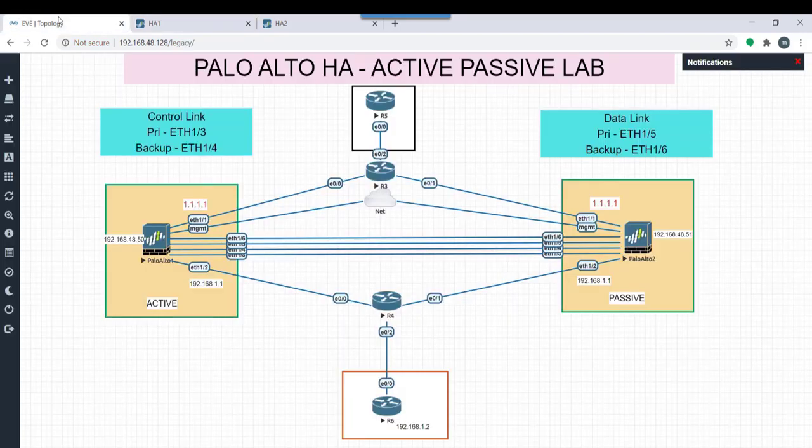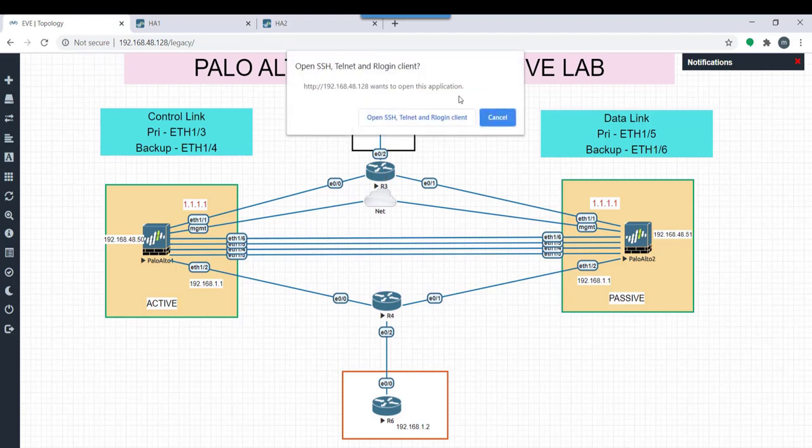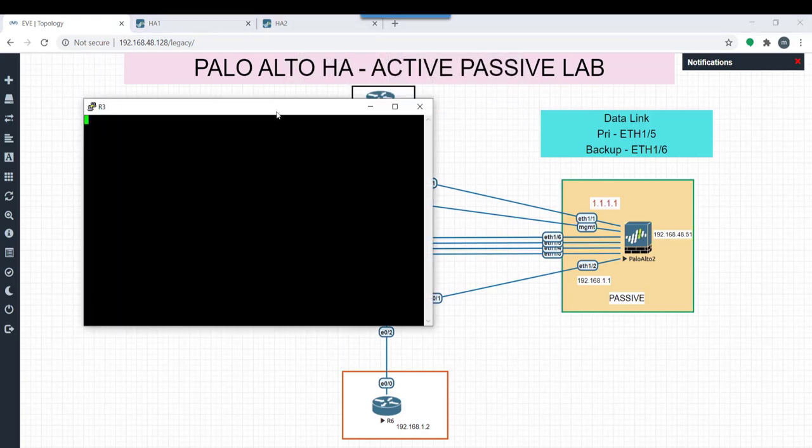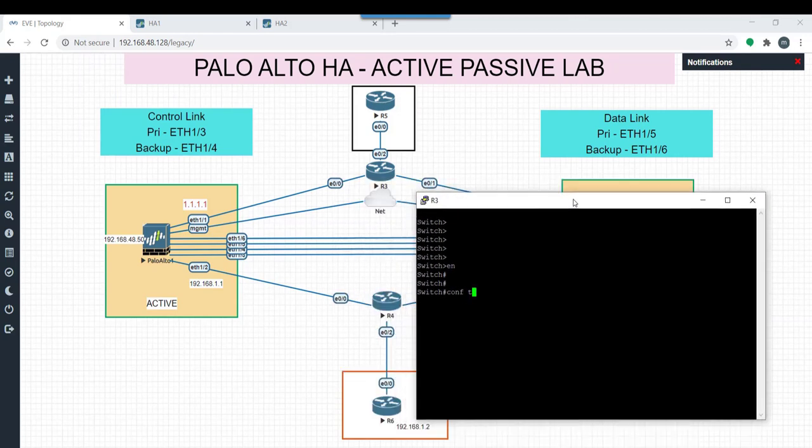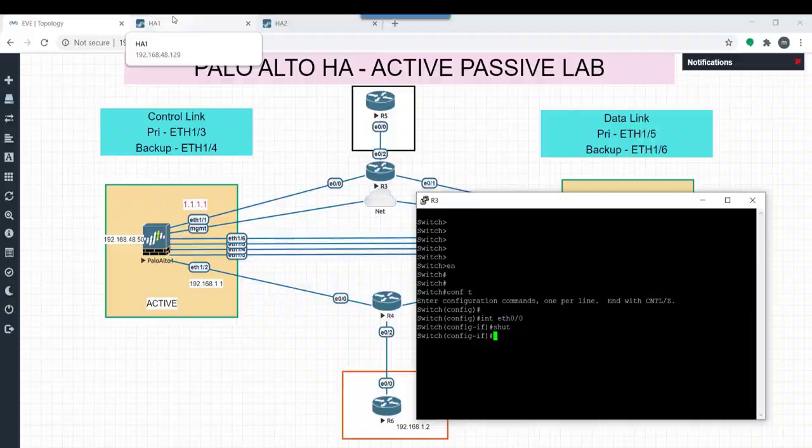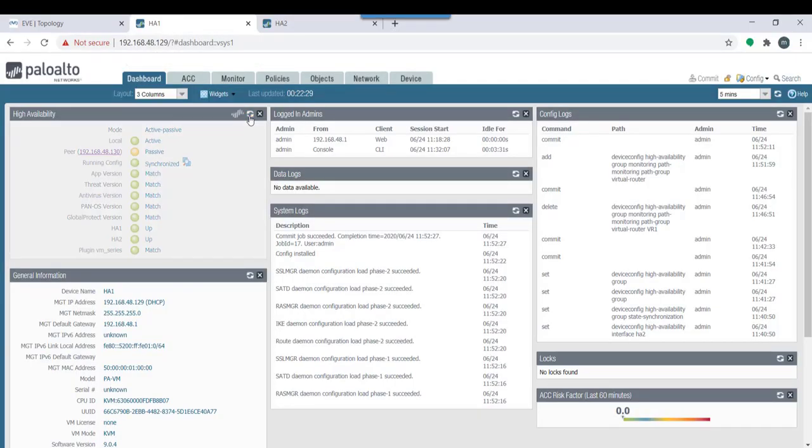Great. Now we'll go into R3 router, and from R3 router, what we will do is we'll make this interface 0/0 go down.